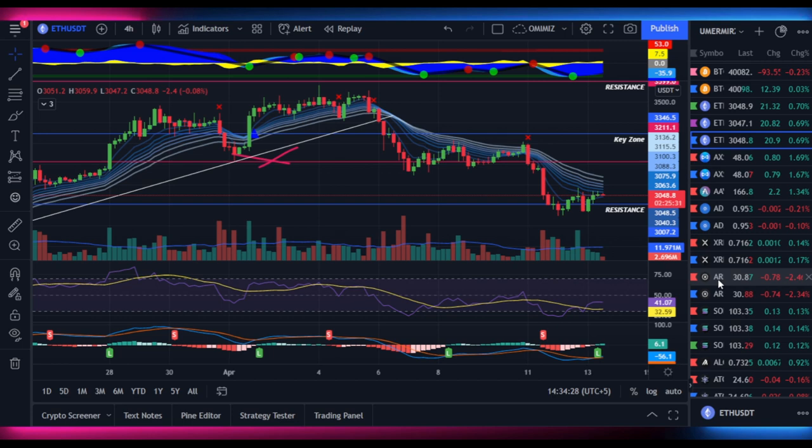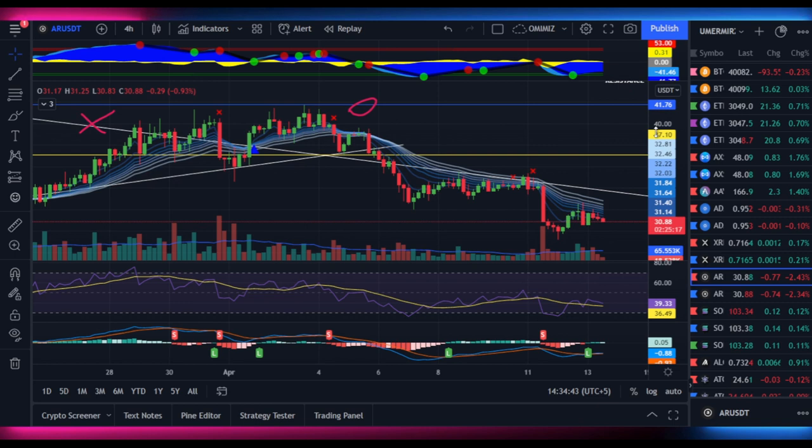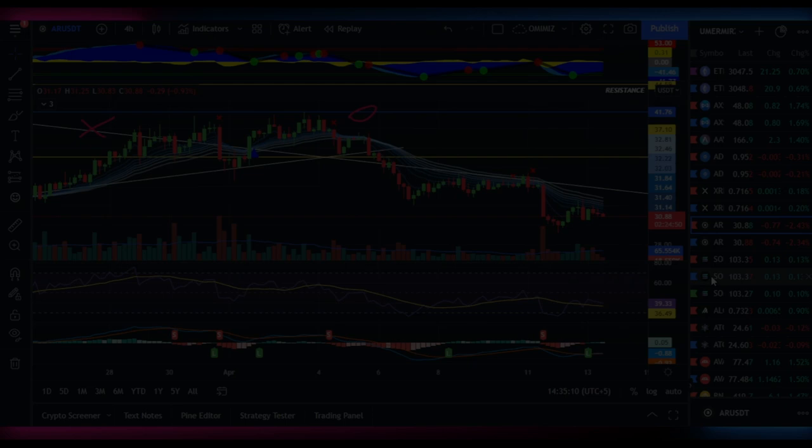Looking at AR, it's done a very good consolidation as expected and has held up very well in the markets. We had a nice upside to almost $41 and we've been waiting for the big resistance at $44, which hasn't come yet. The chart looks okay — we should have another retest of the weekly downtrend line. If we break above that, we can target the $37 region. Market Cipher suggests we could be at $33, which brings us close to the weekly downtrend line.